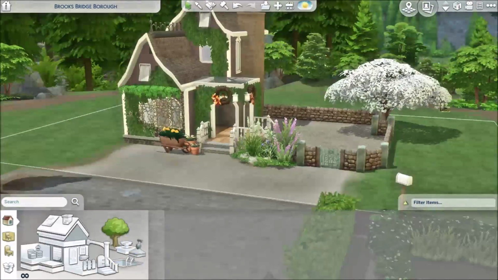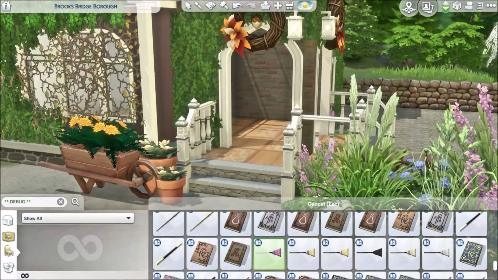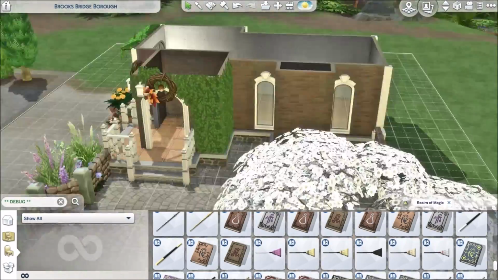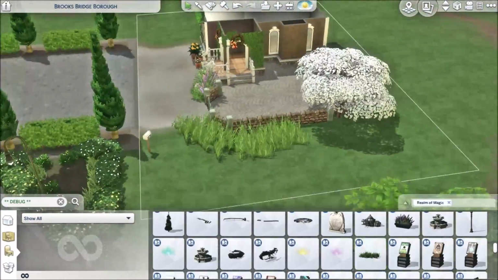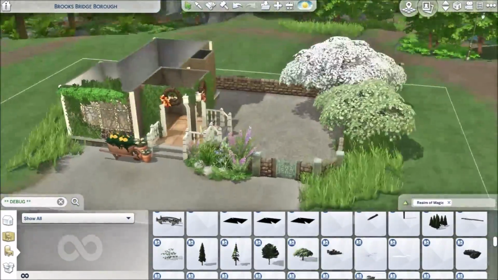I've been trying to build a tiny house with this pack for a couple of days, actually. I was trying to use a lot of the really dark wood accents, but I really like this light wood accent. It's very bright and clean, and just precious, I guess.